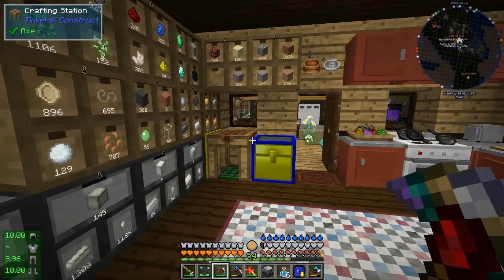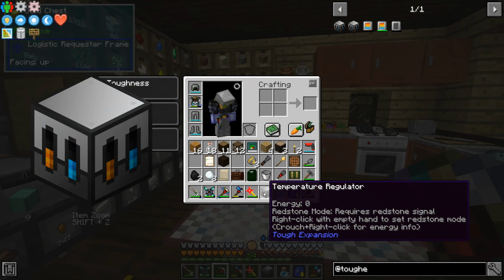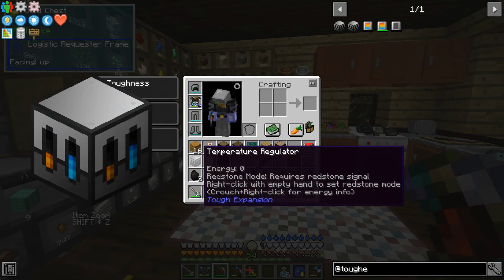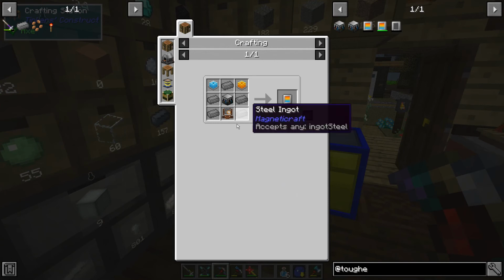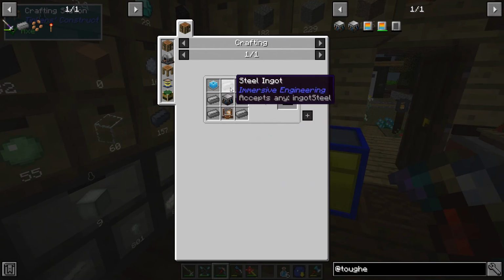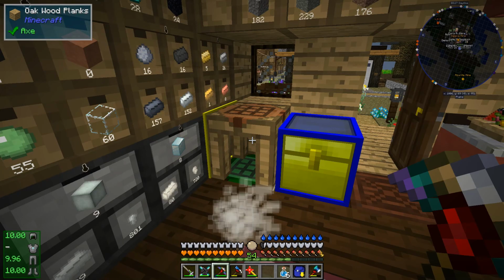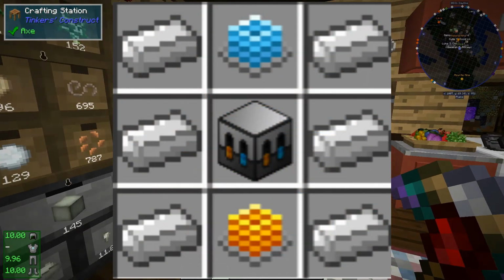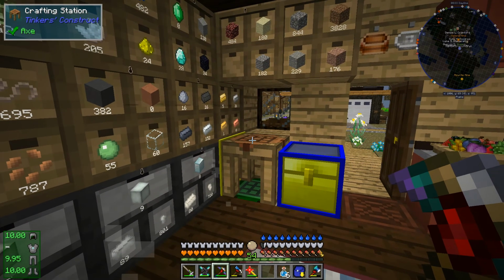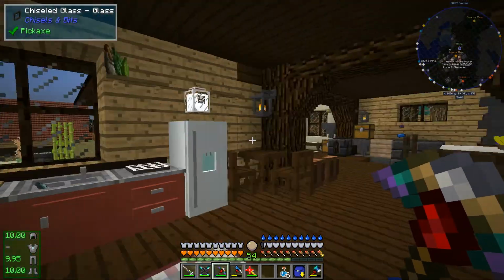I'm the only person who needs cooling and heating, so I'm going to jump right to the portable temperature regulator, which we will be using the temperature regulator in order to craft. But again, in this pack, this is pretty difficult to make. We are going to need more steel, another heating and cooling coil, and a capacitor backpack from Immersive Engineering. Normally, all we need for this is 6 iron, a heating and cooling coil, and then the temperature regulator, so it's normally quite cheap. So I am going to craft all the ingredients I'm going to need for this, and I will meet you back here.